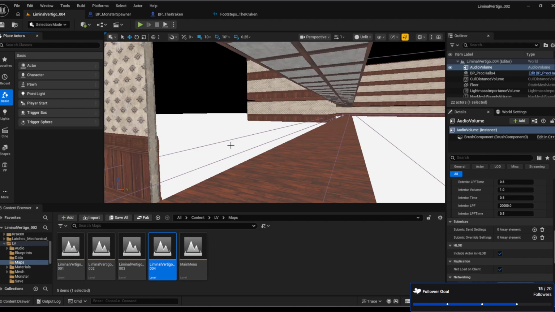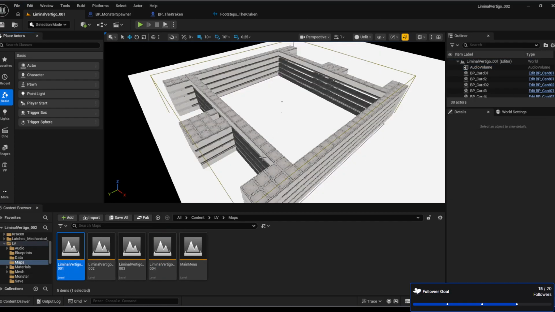And maybe, hopefully someday in the future, I'll have it so that players can create their own rifts and then add it to the game. And then there'll be even more random maps to run through and escape from. So right now there's just the 4 that I created right here.